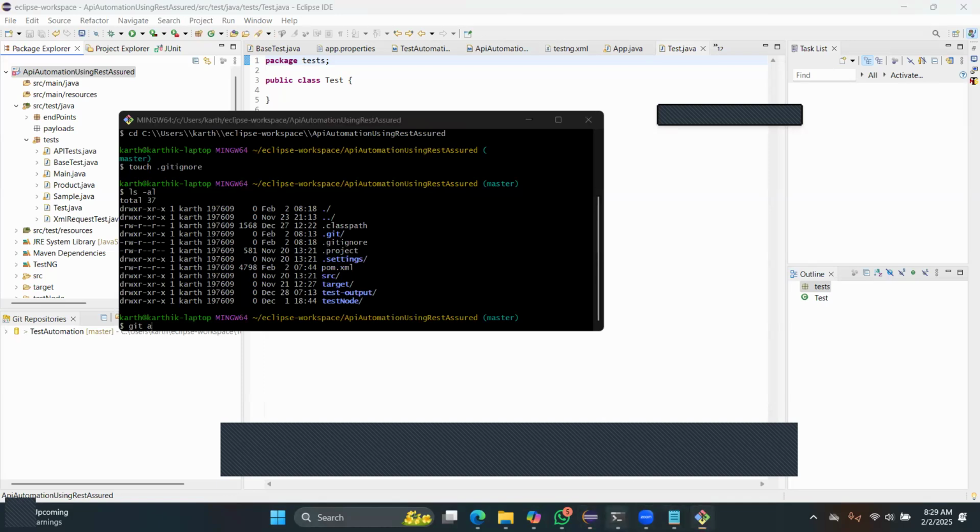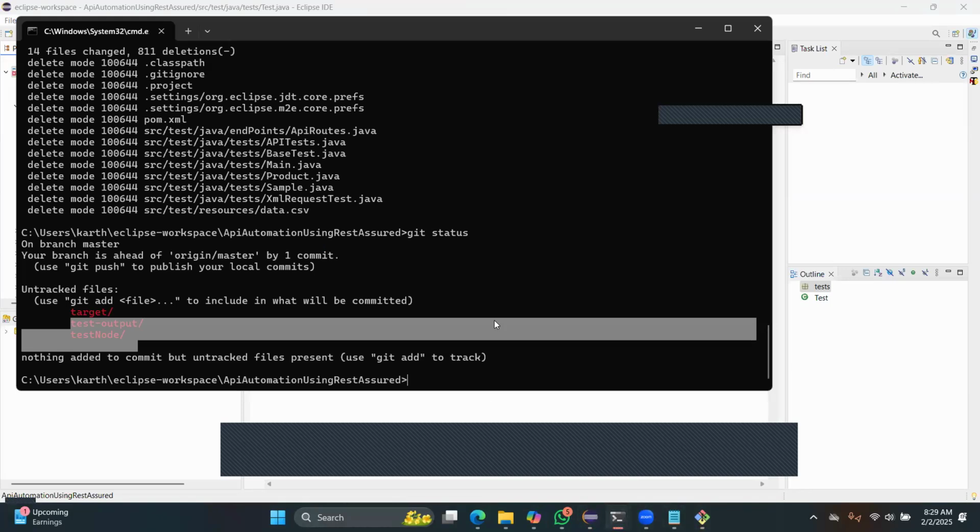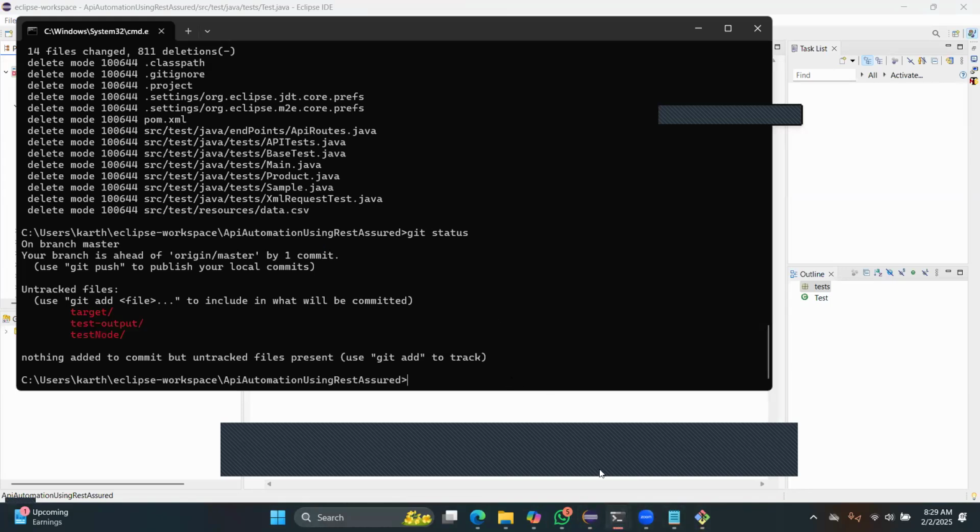Okay, clear. Again, yes, lots of commands. You got some basic idea, right? So with this basic idea, you can easily learn on your own as well, or else you can reach out to us again. You got some basic idea, right? Like how things are working in real time.